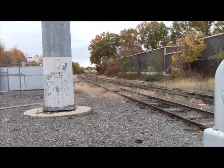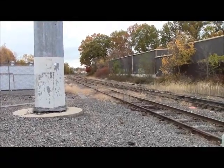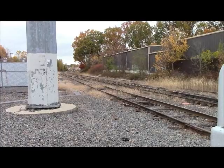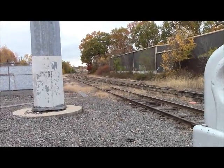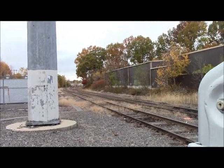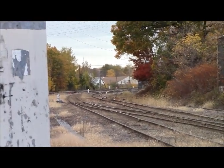JPH 0917 here with you again in our series of abandoned railroads of Massachusetts. We're doing the Lowell and Lawrence Railroad, which was independent, then fell under the Boston and Lowell, and then the Boston and Maine. This is the only part in the Lowell area of the Lowell and Lawrence that's still being used. As you see down there is the bleachery connecting to the Boston and Lowell main line, which is now the Lowell commuter line.